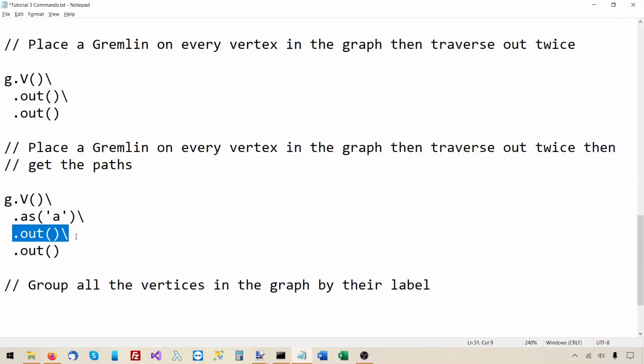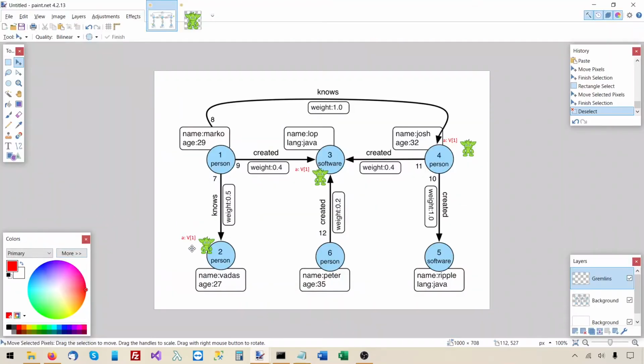And before we move out again, let's save the result of this intermediary step. Let's save where each of the gremlins is right now, because remember, at the end of this traversal, we want to have the path. So we need to save the result of each of these intermediary steps. Every time the gremlin moves, we will need to save where it's at right now.